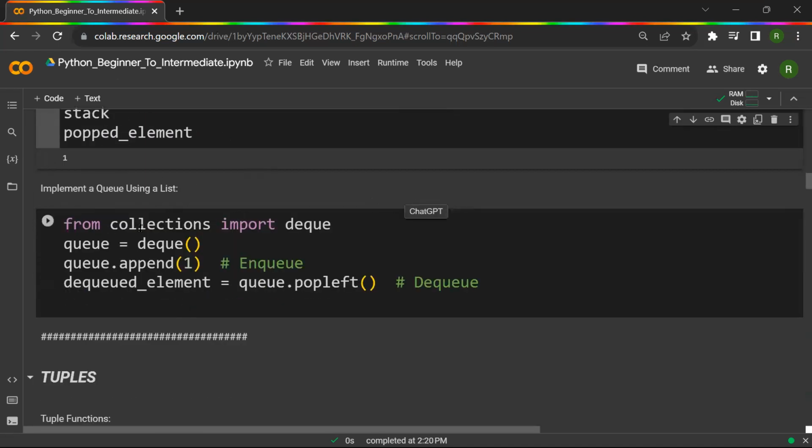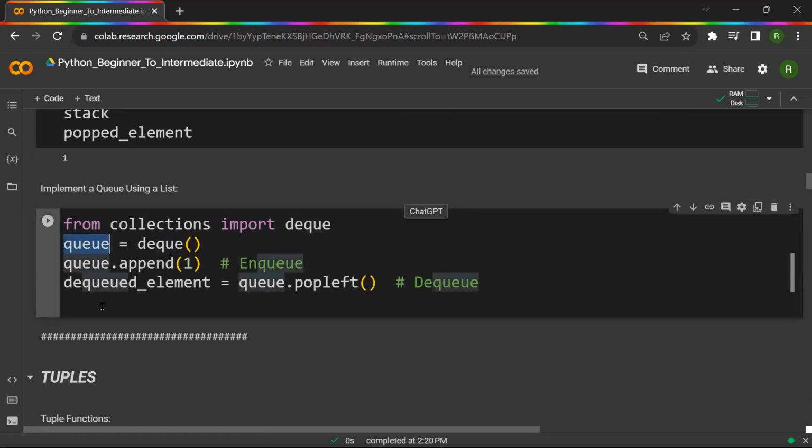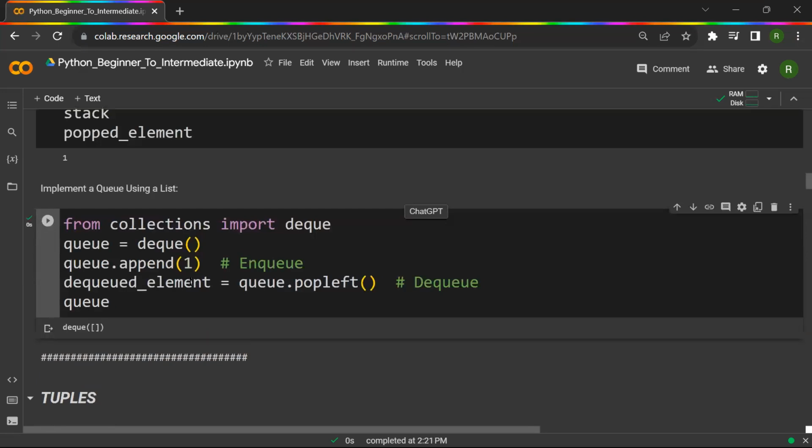Now queue. Queue is nothing but you have imported the queue concept over here. And now you have enqueued, means you have inserted one value and you are taking it out, right? So that's the reason you can use it easily in this format. And whenever you want to run the queue, means you want to find the result, you can just check it out like this. So whatever the values are there, it will run. Why is there no value? Because you have used the popleft. That's the reason it has taken out the element and you got this value.